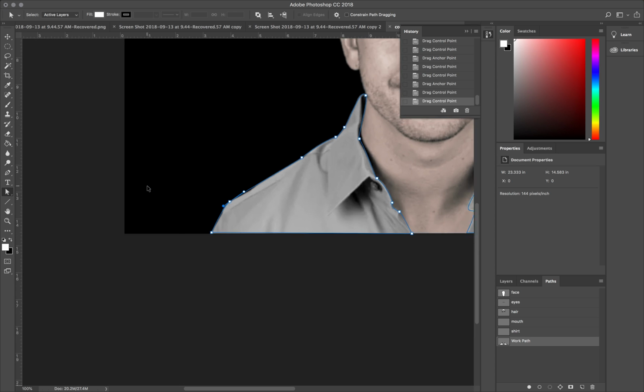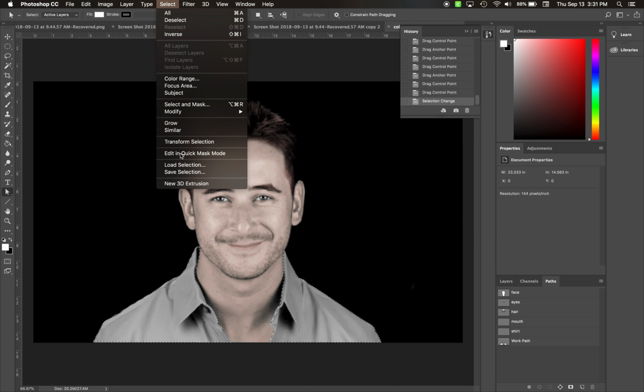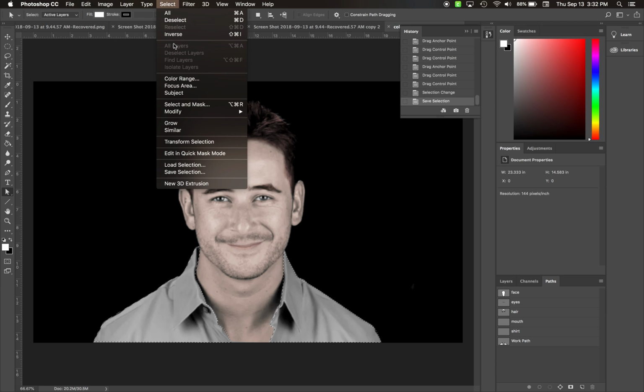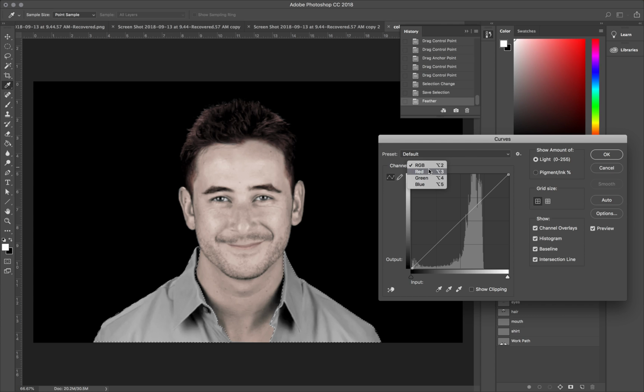Okay, so I can take this and turn it into a selection. Might as well just save it as a selection, just in case. And then this is a little more fun. After I feather it, go into curves, and I think I remember looking, he has a super bright blue, purpley neon kind of thing. So add a little bit of magenta and good to go. And that looks pretty good.